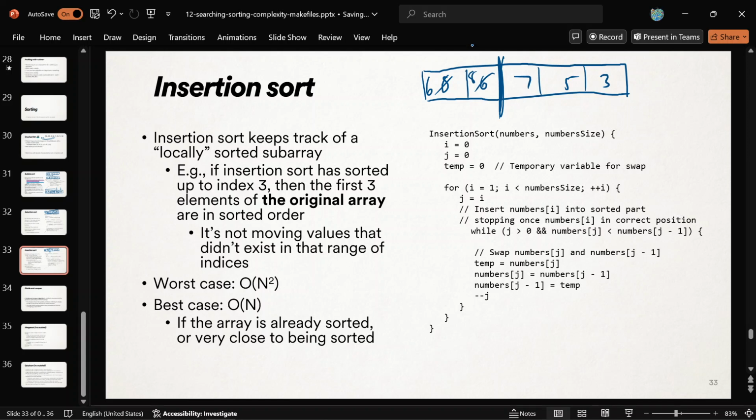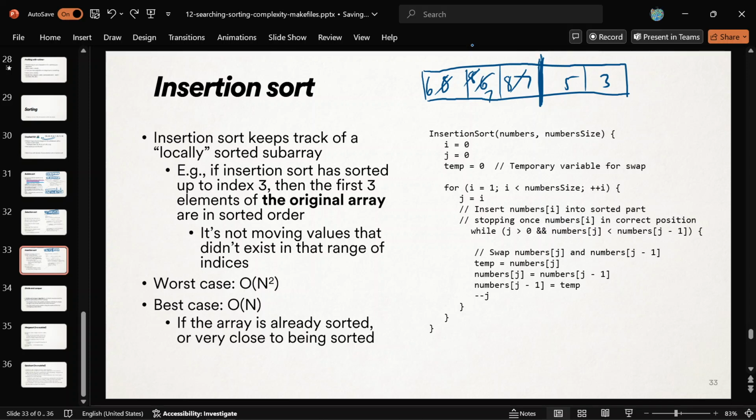And then it's like, all right, those are sorted. Let's keep on trucking. Let's bring in the new guy. Bring in the 7 and get it down to where it needs to go. The 7 needs to move to be in between, right? And so you'll do some swapping eventually and move the 7 here and the 8 here. And now you do have these first 3 elements sorted. Does that make sense? That's what insertion sort is going to do.